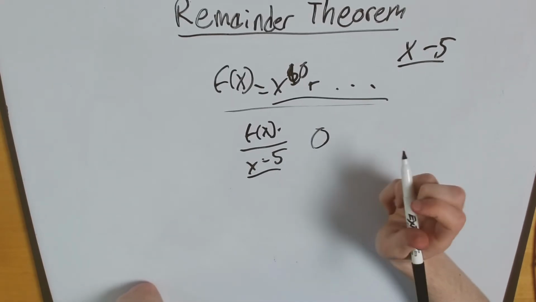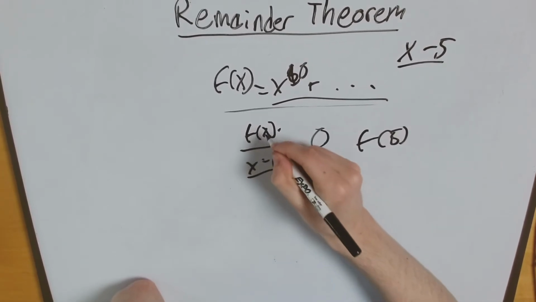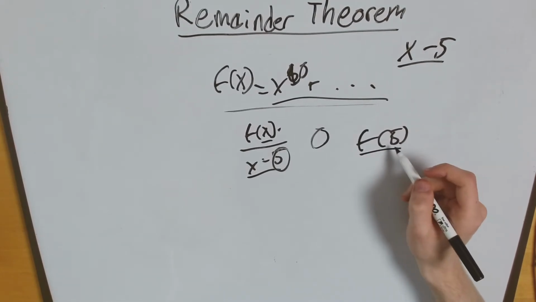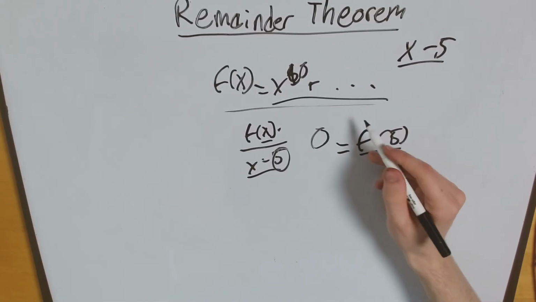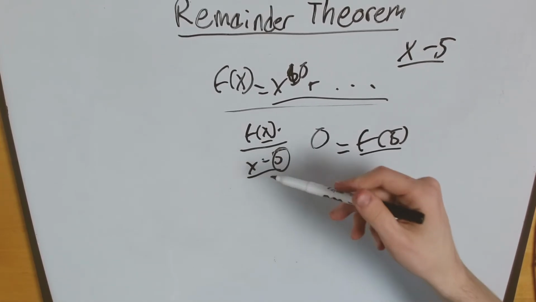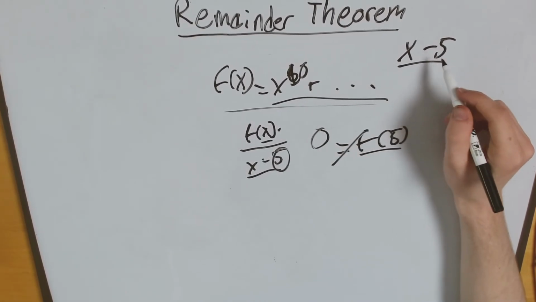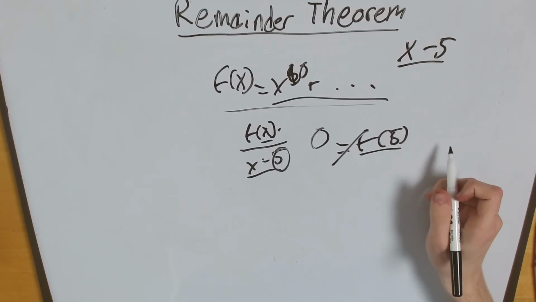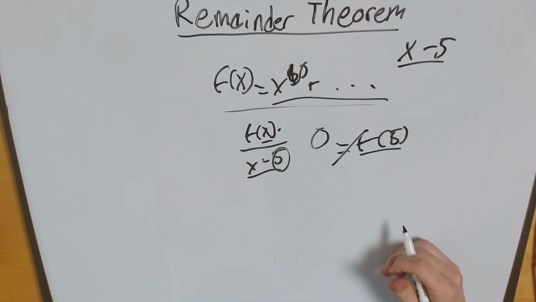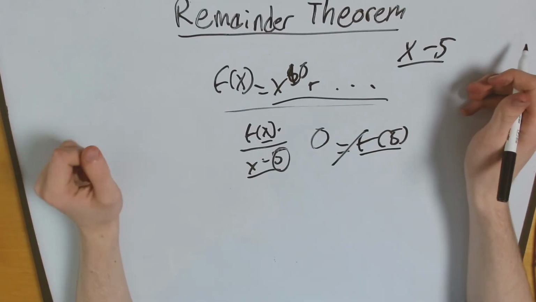Well, you know what? We can use the remainder theorem. We can plug in this number, this a, into x and say, okay, f of 5. And if f of 5 equals 0, then x minus 5 is divisible by this polynomial. If f of 5 does not equal 0, well then x minus 5 is not a factor of this polynomial. And see, that's when the remainder theorem really shines. It's checking to see if certain terms are factors of a very large polynomial.